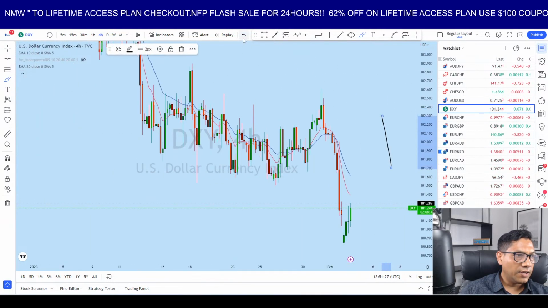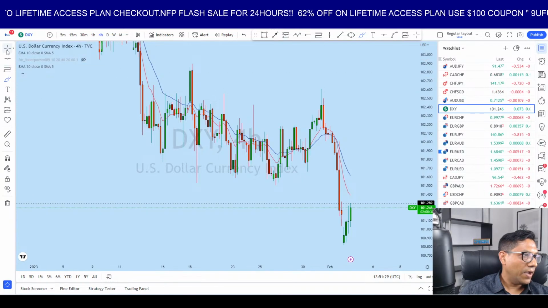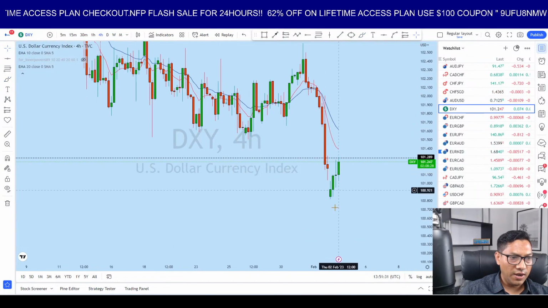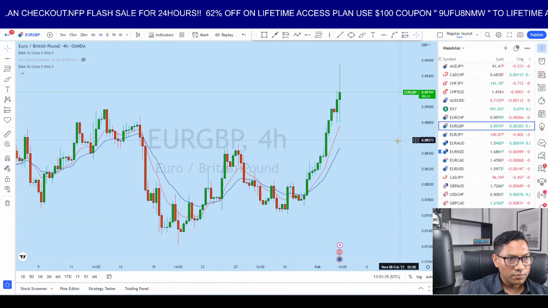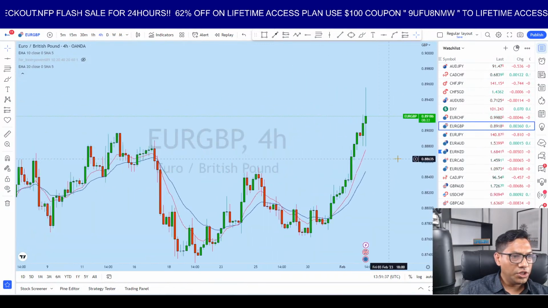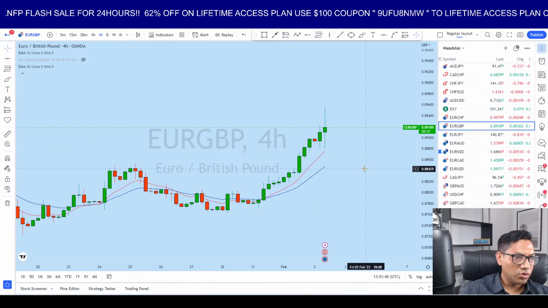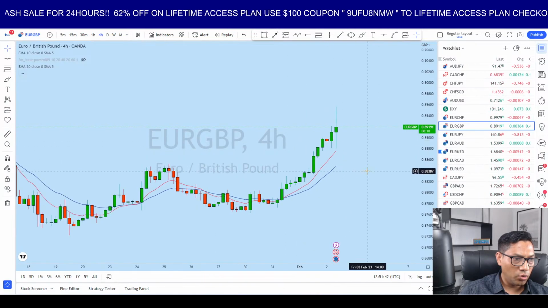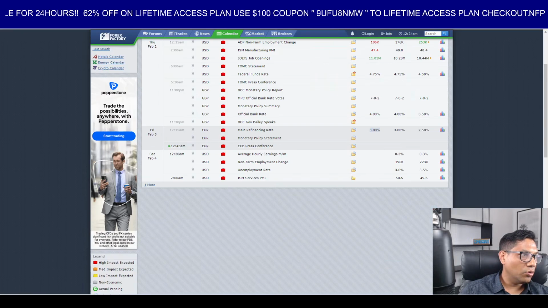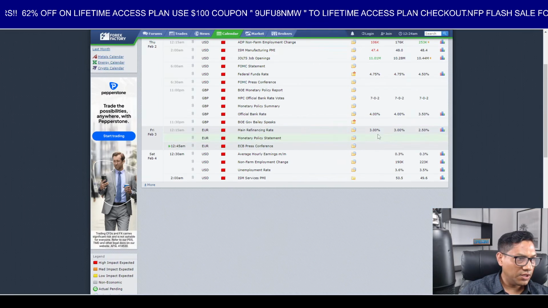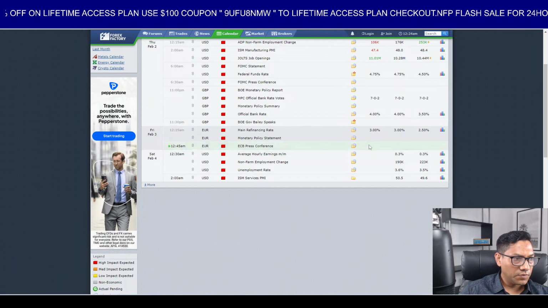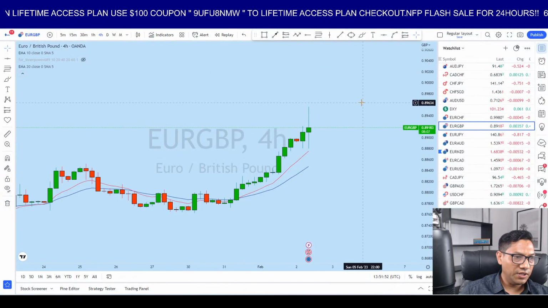Yeah, looks like that. As you can see, DXY coming back to that one again. We see that after the gap opening, there's a big move. Okay, Euro GBP, guys, let's look at this one. Also very important. We see another strong liquidity gap here as Euro news has already been released. Okay, we see that this is also volatile. This Euro GBP is highly volatile.